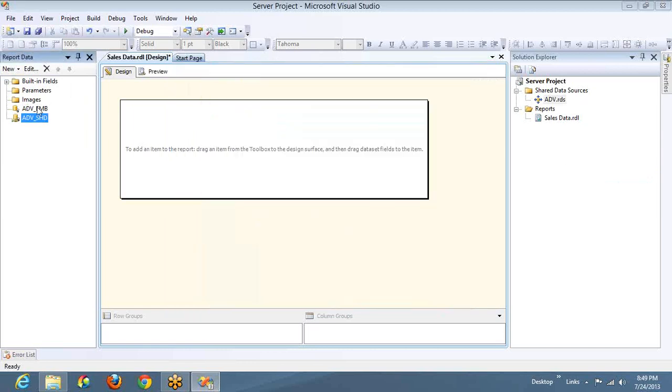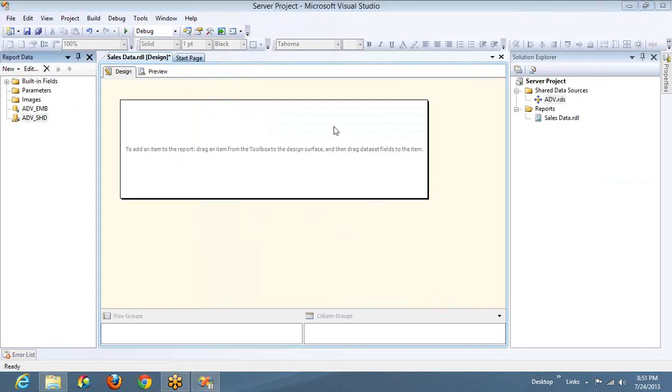Now the next step is not design, as Divya said. The next step is the data set. You have to create a data set, or in other words, a container which will hold the data that is required for the report. Now let's see the steps involved in creating the data set, and this is the place I'm going to answer the question asked by Swati, like which data source will be taken here.